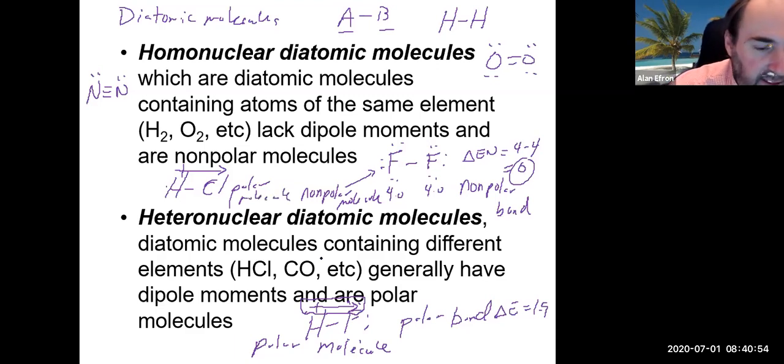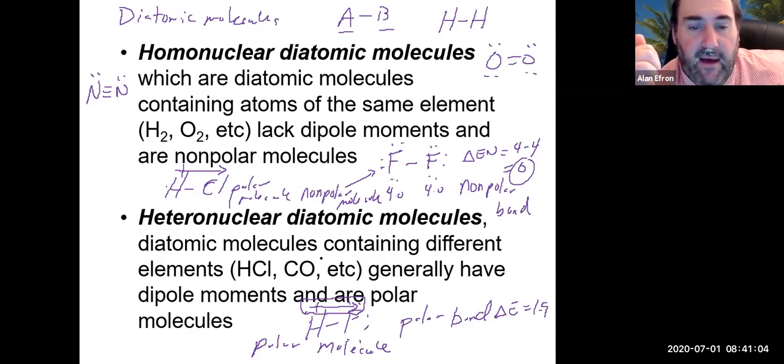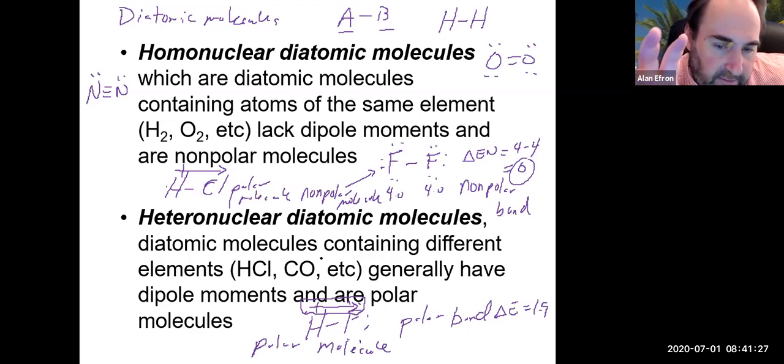So the super easiest ones to figure out in terms of molecular polarity is your diatomic molecules. Again, the very simple rule is if you have a nonpolar bond, the molecule will be nonpolar because it's the only bond that's there. And if you determine that that bond is polar in a diatomic molecule, the molecule will also be polar because it is the only bond that is present. Any questions on molecular polarity with diatomic molecules?